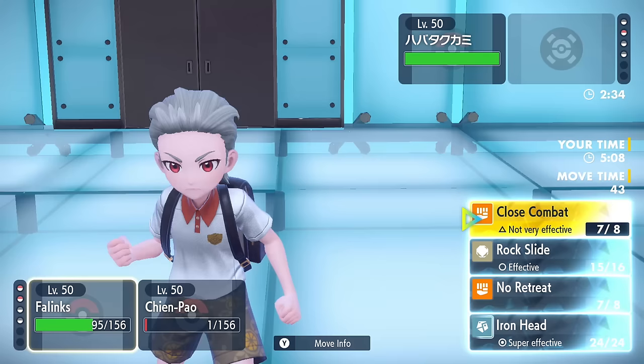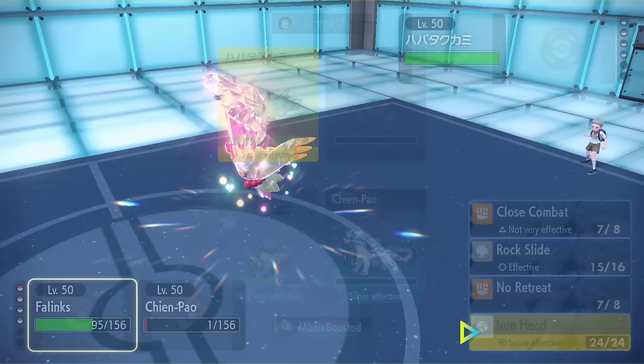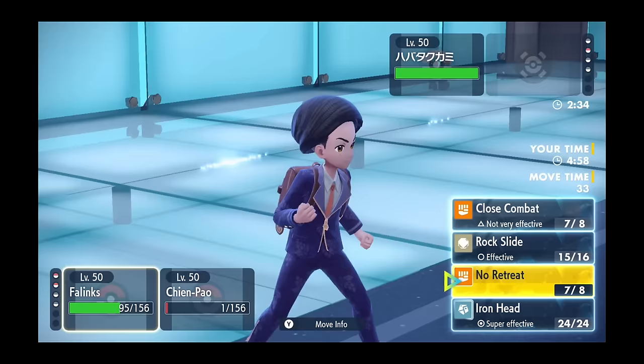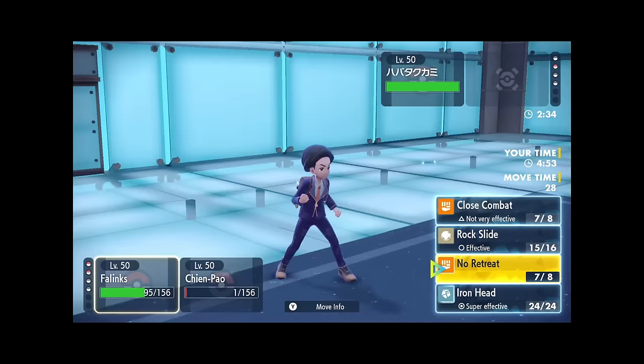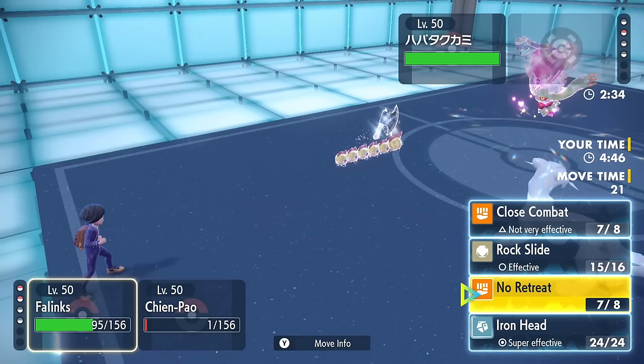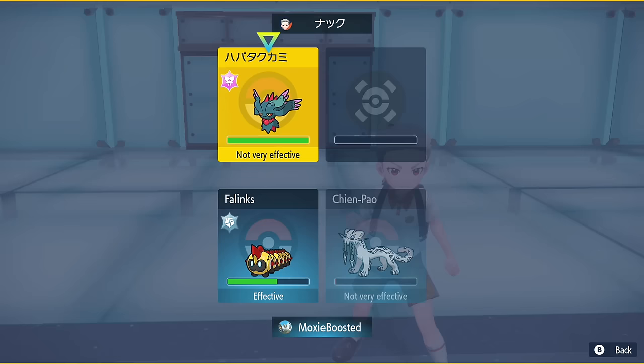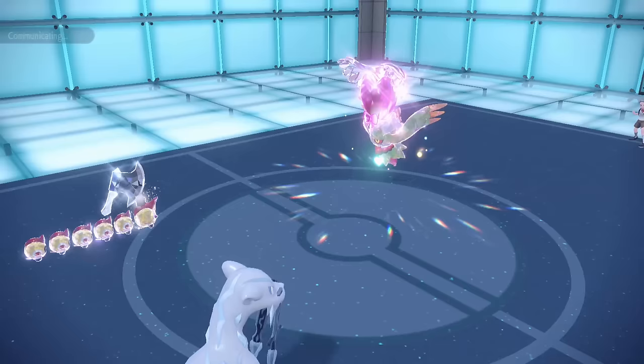Yeah. I mean, Sucker plus Iron Head should always KO. Yeah. But if you Sucker and they kill Falinks somehow, you lose. That's why we No Retreat. Okay, psychopath. Wait. Well, no, because. Sucker Punch plus. How many VGC players does it take to screw in the light bulb? Find out by Iron Head Sucker Punching. Yeah, let's not overthink this. Yeah, it's so simple.